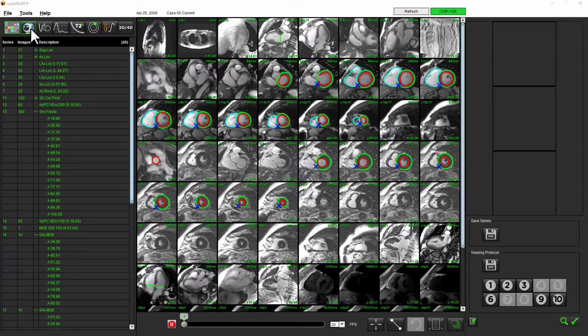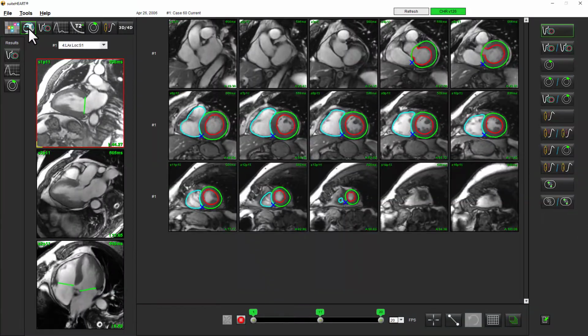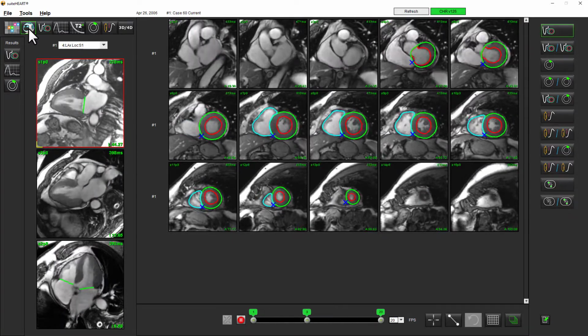In this video, I'd like to introduce you to a second, smarter viewer that is powered by our Virtual Fellow. You can access it by clicking here in the second icon in the ribbon. Virtual Fellow uses deep learning to automatically identify the relevant images and display them in a standard format, regardless of the order in which they are acquired.